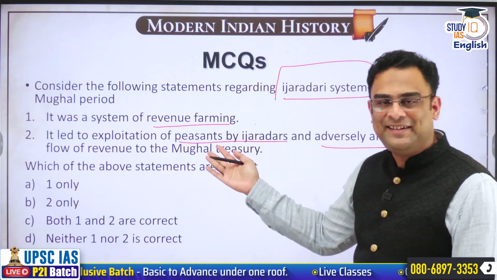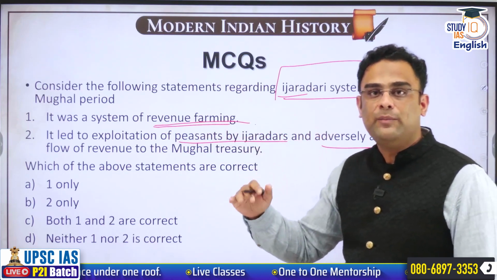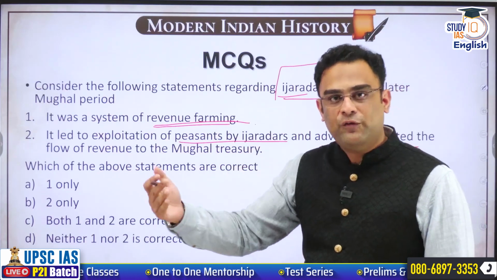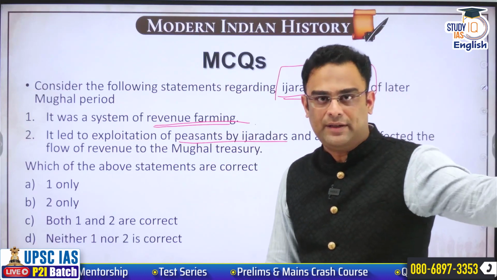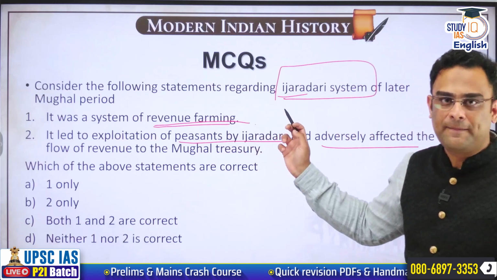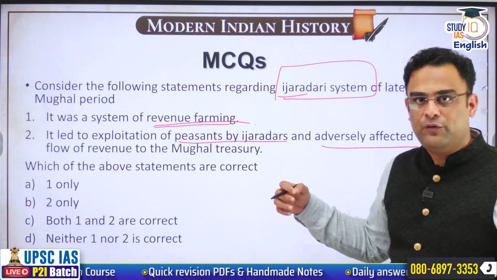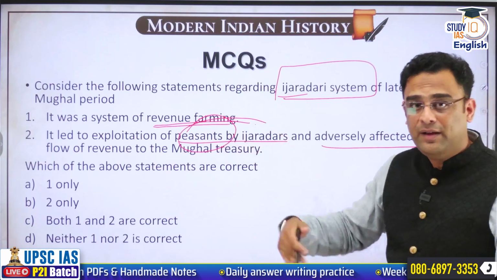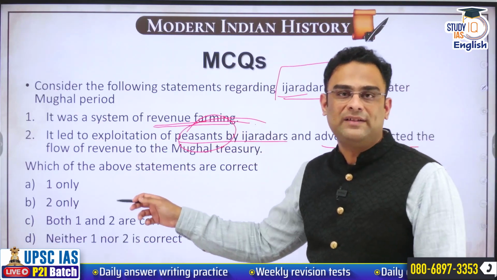Now, if you've attended the lecture, you would know that both the statements are right. Ijara-Dari system was a system of revenue farming where the Mughal state during the time of Zulfikar Khan indulged in revenue farming, whereby revenue assignments were put up for bidding and the highest bidder was given the right to extract revenue from there. This type of system is called revenue farming. And naturally, when this system went through bidding process, the winner who won the bid in revenue farming exploited the peasants to the maximum possible level. And this not only affected the peasantry, but of course, it had an impact on the flow of revenue to the Mughal treasury also. So in that sense, both the statements are right.